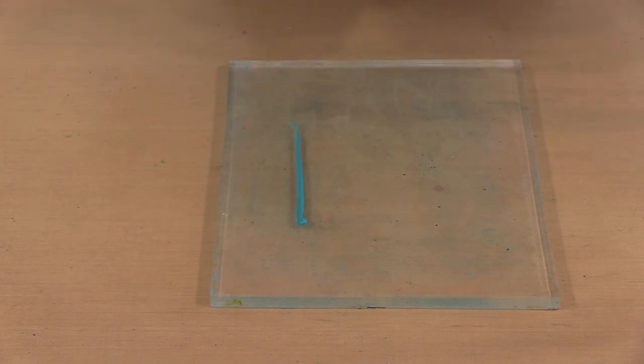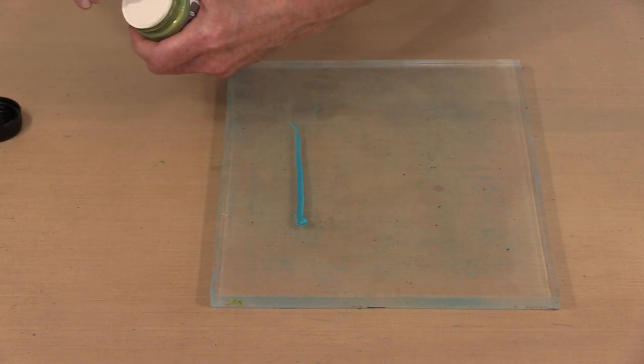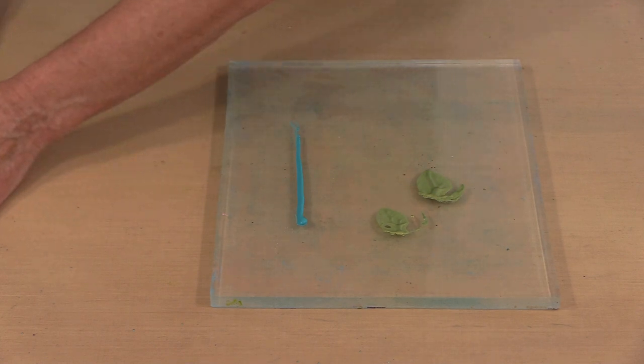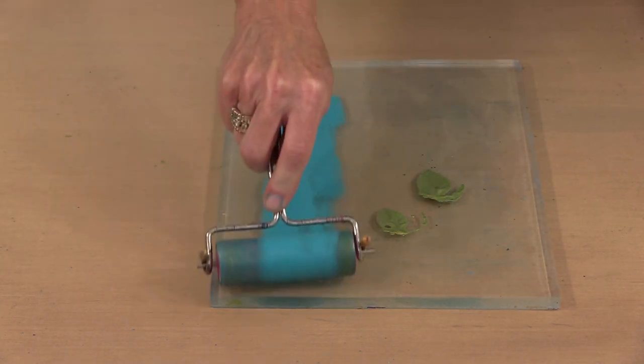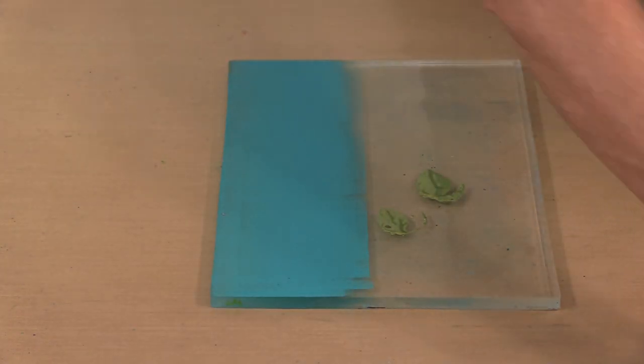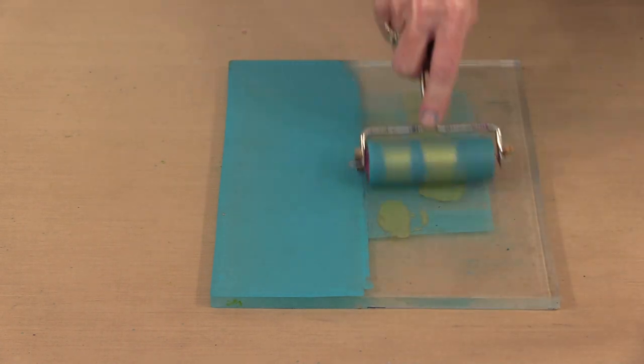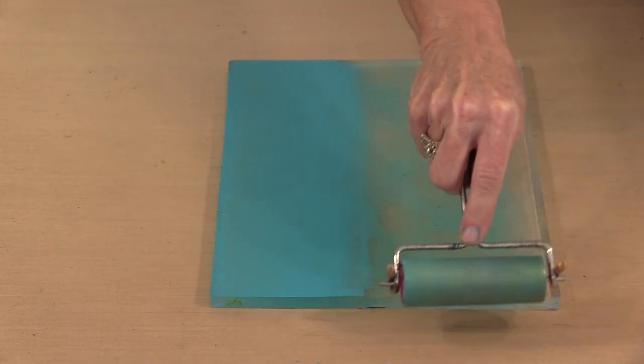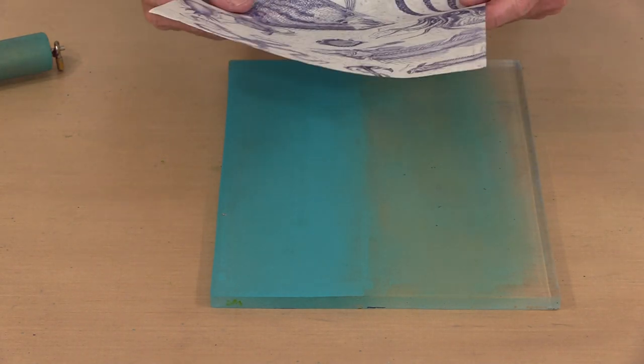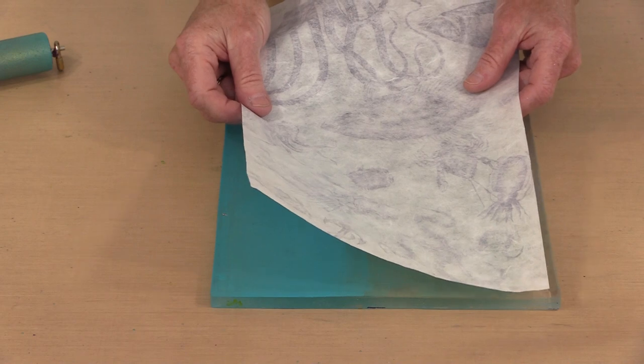This is an opaque paint. I'm going to put some on this side. Then I'm going to grab this Sparks paint and put a little bit on. Out comes my brayer, and I'm simply going to brayer these colors out. I'll brayer the blue out first. I think that's a little bit too much, so I'm going to walk to the side and brayer some of that off, because I need a nice thin layer or I'm going to end up with more coverage than expected. I'll come in and do the green color. I've got a little bit of blending going on here, but that's fine because I've got the sheen that goes along with the Art Alchemy paint.